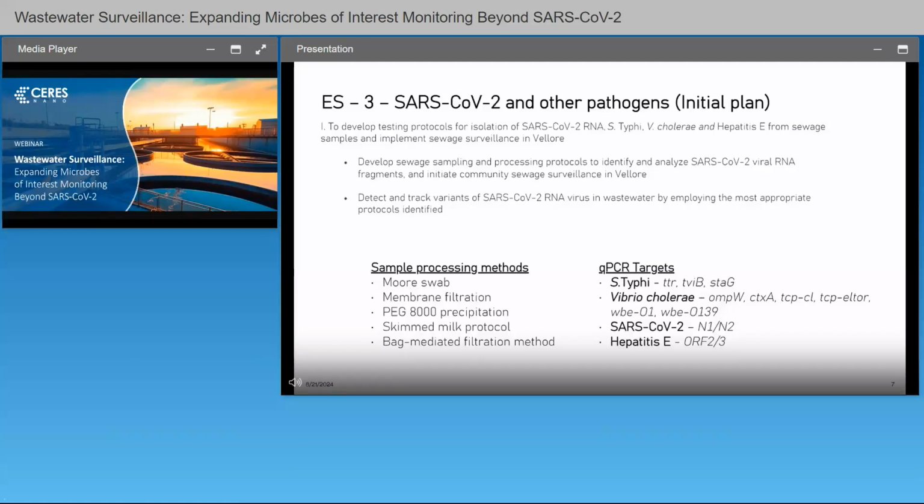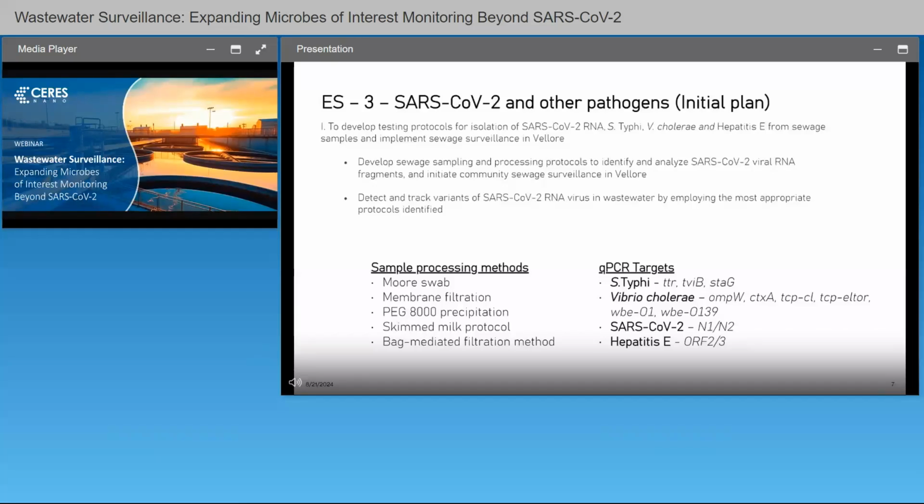The primary objective of this study was to figure out whether we can develop one single method and validate it, so that with one single grab sample method and one extraction and multiple PCRs, we can detect all these targets at once. Because if we want to transfer this methodology to other labs in India, nobody wants to do multiple methods for multiple targets. So that is the aim.